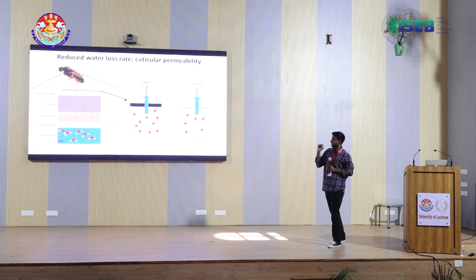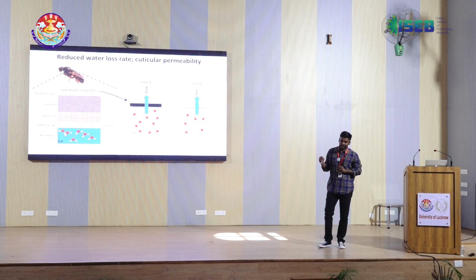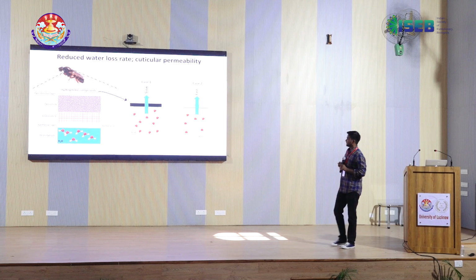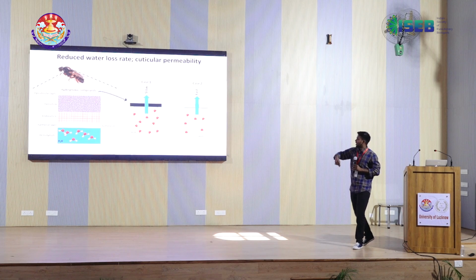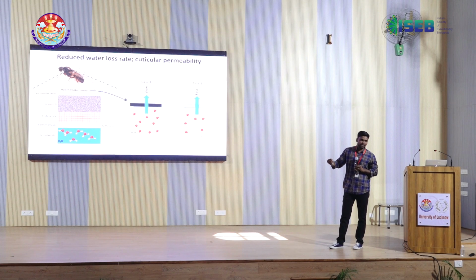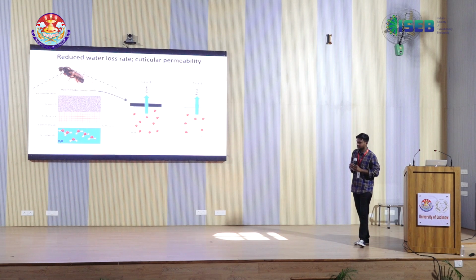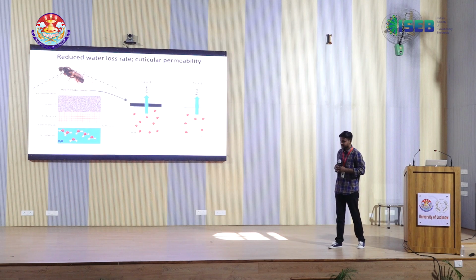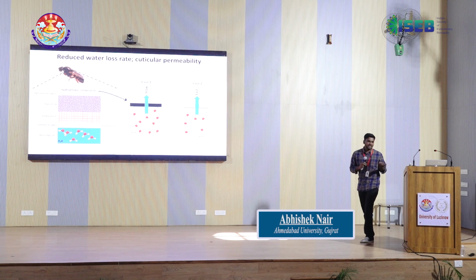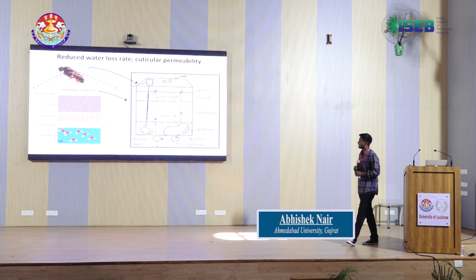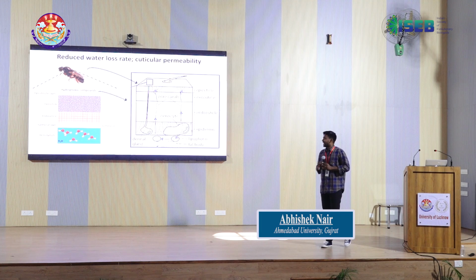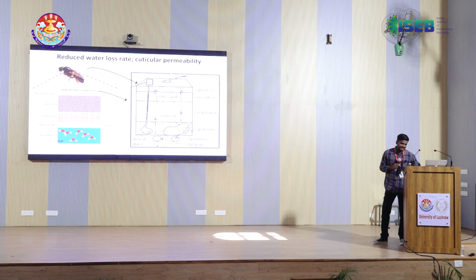Having a perfect blend of hydrophobic compounds on the cuticle will serve the purpose. As you can see here on the right hand side, imagine these two cases: one where they have a hydrophobic layer on the cuticle, and the next case where there is no hydrophobic layer on the cuticle. The water permeation will be very high in the second case, whereas in the first case it will be lower. So these hydrocarbons are overlaid across the cuticle, and they help the insects alleviate desiccation.